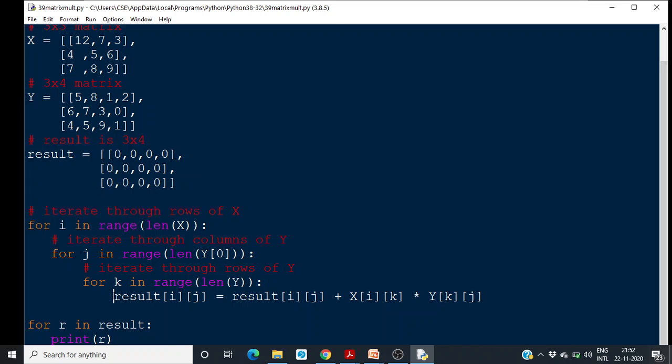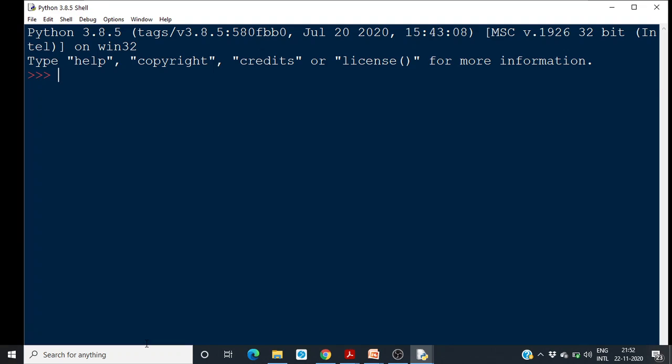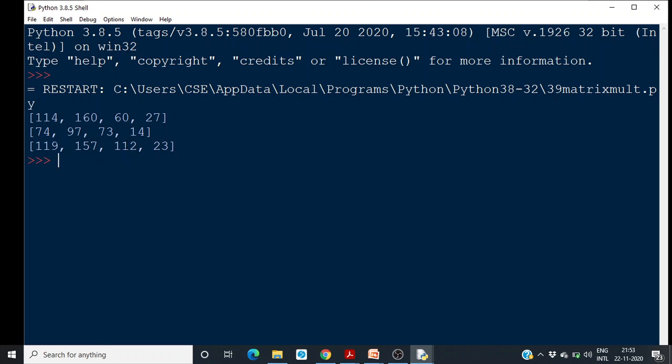The resultant matrix will be result of i comma j equal to result of ij, which is initially 0, plus x of ik into y of kj. You know matrix multiplication from your matrix mathematics class, so x of ik into y of kj should be done. This is what is done here. Then you have to print the result. So the resultant matrix will be like this. Okay.